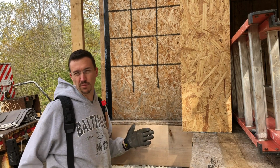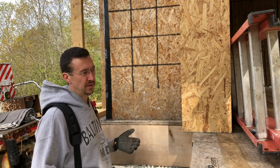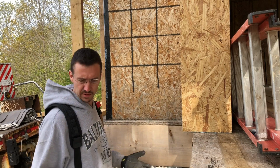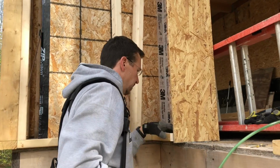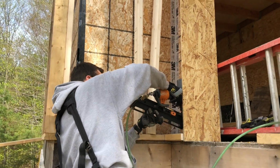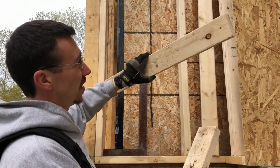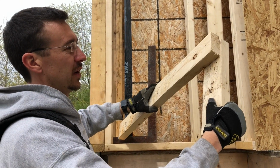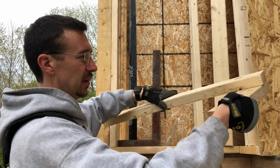So I can't build these walls, or rather I'm choosing not to build these walls and stand them up, just because there are lots of windows and lots of doors, and it's kind of awkward, and I don't really have a flat spot to do that. So what I'm doing is I'm redoing the top plate so that this top plate will go over top of this one, and then I can plumb my walls and then nail them in the right spot, and then they'll stay locked together.